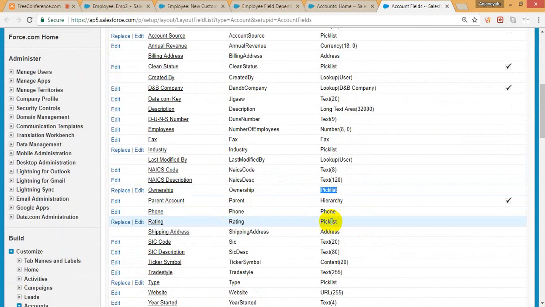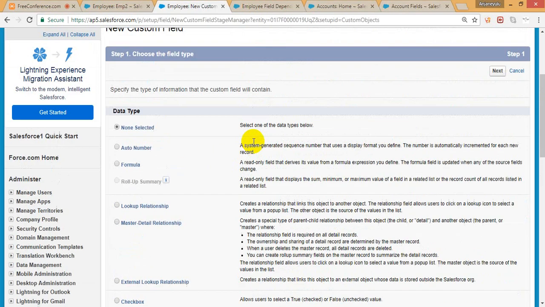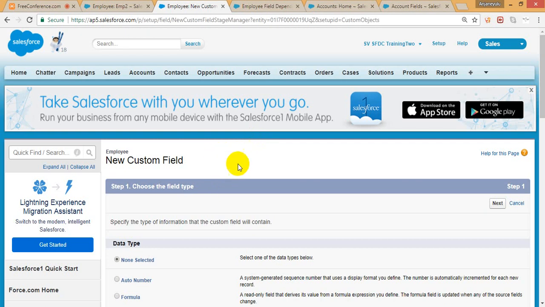We have a lot of things, right? So these standard pick list values cannot be dependent. A standard pick list can always be a controlling field, but cannot be a dependent. Okay, that's about field dependency.